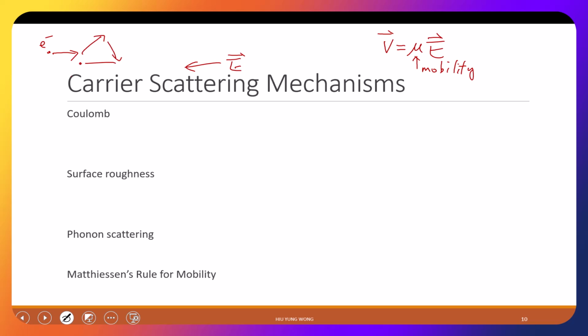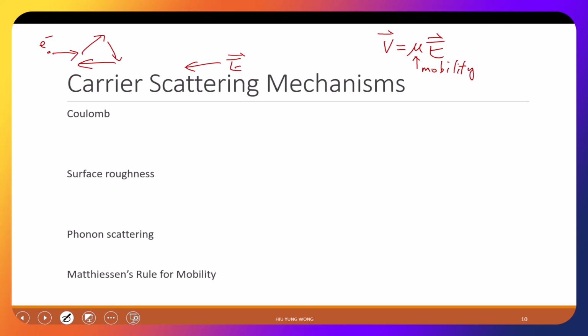You can go from here. It can also go back, which makes sense, right? You run in the football field with many people. If you hit a big guy, you are going to scatter back, okay? So then effectively, you have a velocity. This velocity is related to the electric field by mobility. Is that okay? So you keep scattering in different directions, go back, and then lose energy, right?